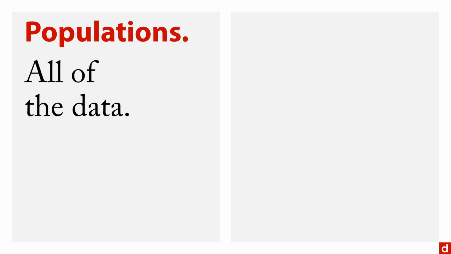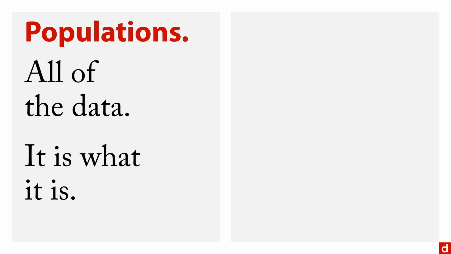But let's talk about extrapolating from incomplete data, or inferring from incomplete data. First thing you need to know is the difference between populations and samples. A population represents all of the data or every possible case in your group of interest. It might be everybody who's a commercial pilot. It might be whatever, but it represents every case in that group that you're interested in. And the thing about the population is it just is what it is. It has its values. It has its mean and standard deviation.